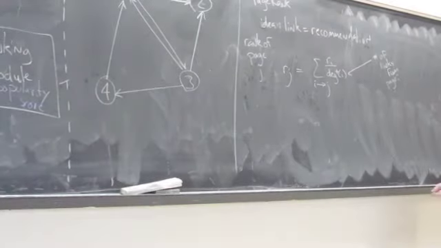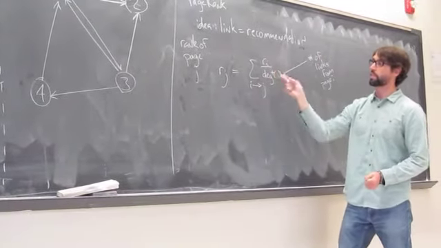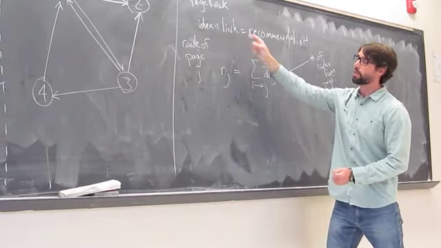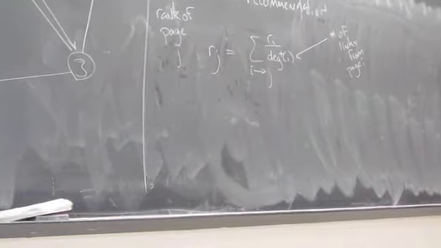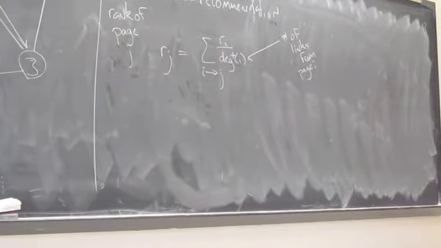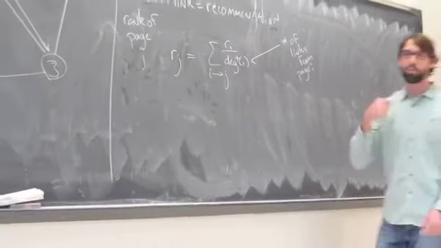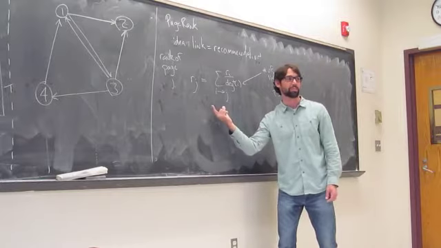So it's this idea that, let's say Rj is high, then these terms will be relatively high. So the thesis is that an important page, or a page that's deemed popular, with a high popularity score, will be pointed to by other popular pages. It's somewhat a circular hypothesis, but it leads to really nice mathematical equations.